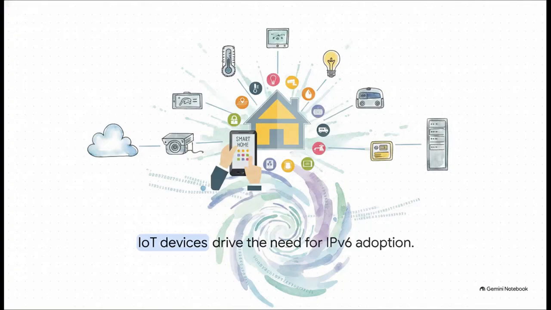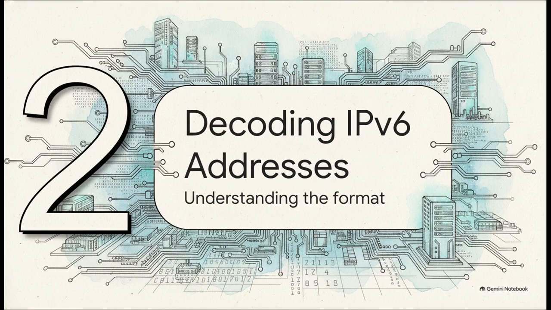So think about the sheer volume of IoT devices out there right now, everything from smart thermostats to security cameras. This explosion is exactly what drove IPv4 address exhaustion from a warning into a harsh reality. Major cloud providers, ISPs, and edge networks, they're already running dual stack or IPv6 preferred networks. So your ability to debug IPv6 isn't just about some distant future-proofing, it's absolutely crucial for keeping your services online today. Moving on to Section 2, decoding IPv6 addresses.